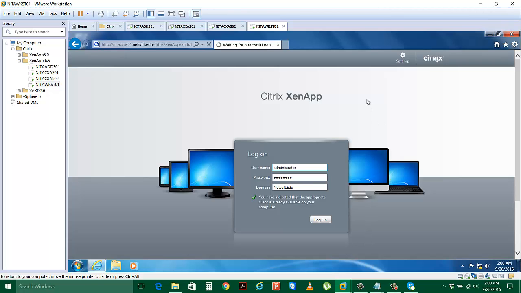So while this is loading up, I just wanted to mention here is where you can change the logo, and you can put your own company's logo. You can also change the color of the text. Once we log in, I will try to make some changes and see if it will change the appearance of this website here.